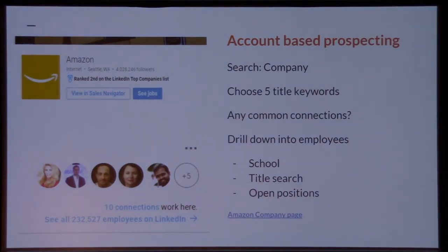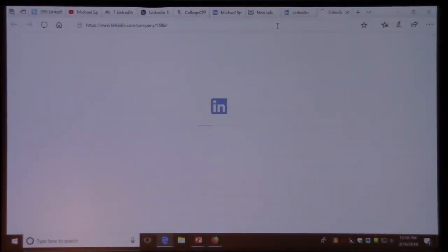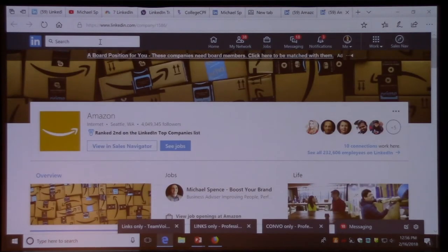When you have a company in mind — your top three dream companies — you want to do deep research so you understand what they're hiring for, their leadership principles, what the culture is like, and make multiple contacts within that account. Go to the search bar on your home screen, type in the name of a company, get the dropdown that says people or companies, and select company.